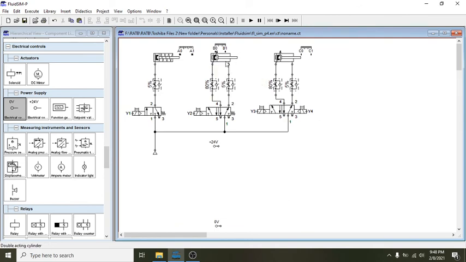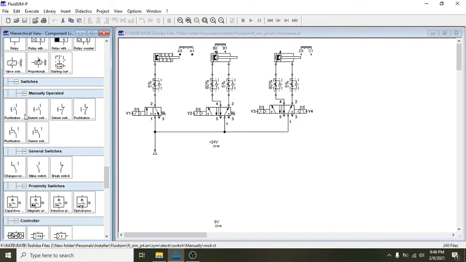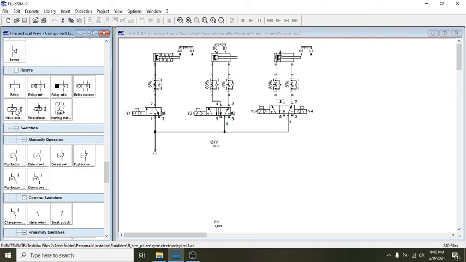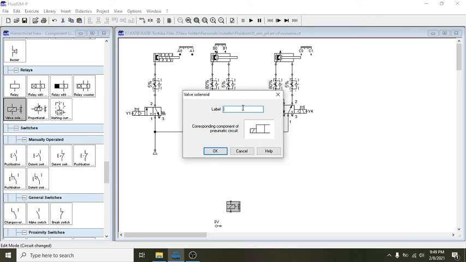So we want the cylinder to extend. So in the relays, we can have the valve solenoid. This one, label it Y2.